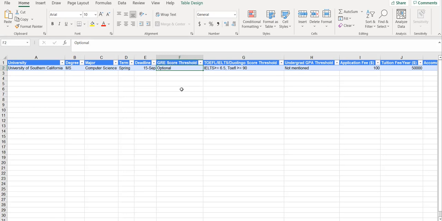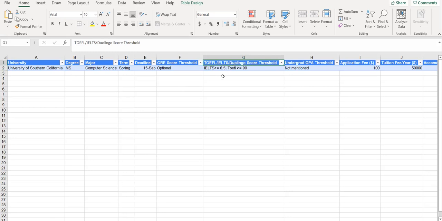That means they do not manually check the score for every individual, but rather depend on software to filter out the list of students that meet these requirements. So don't do that.